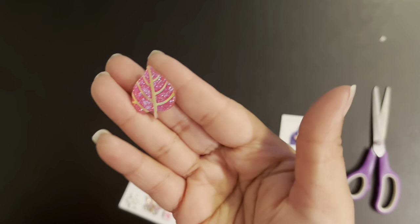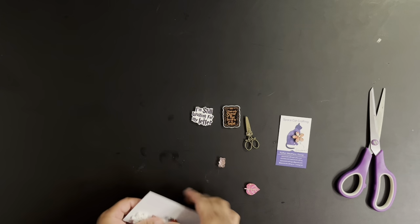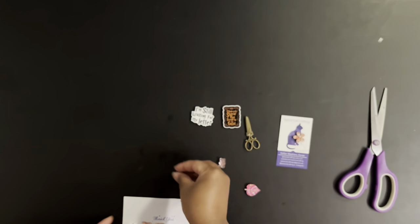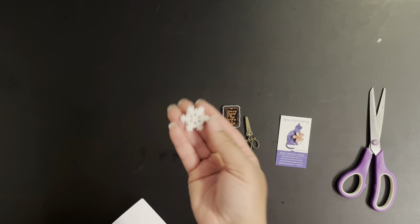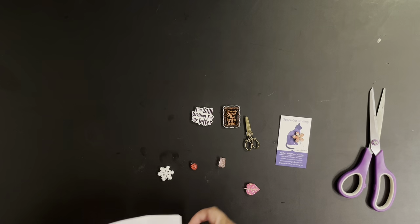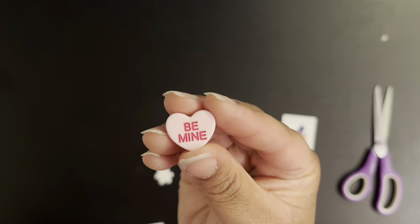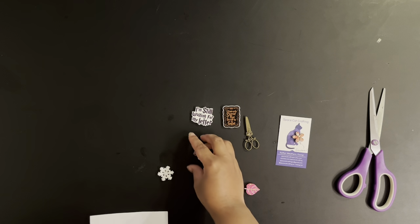I have a leaf. A tiny little ladybug. A snowflake. A Be Mine Valentine heart. The little candy.